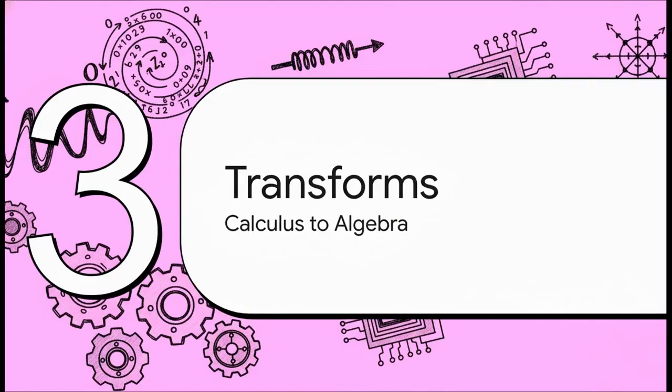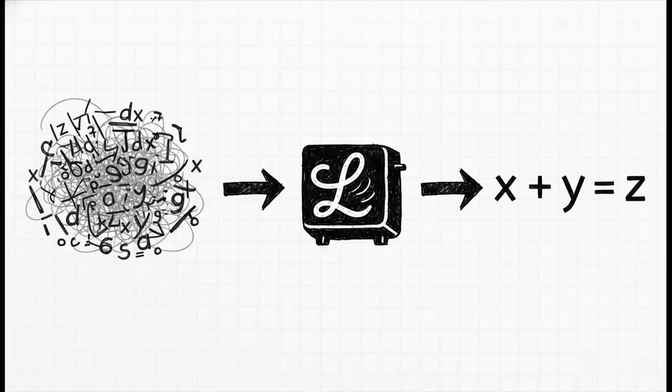But this core idea of transforming a hard problem into a much easier one has even bigger fish to fry, especially when you're up against something like differential equations. So let me introduce you to the Laplace transform. I want you to think of it like a universal translator. It takes a really thorny differential equation, which is all about calculus and rates of change, and translates it into a simple algebra problem. You solve the easy algebra, and then you just translate your answer back.